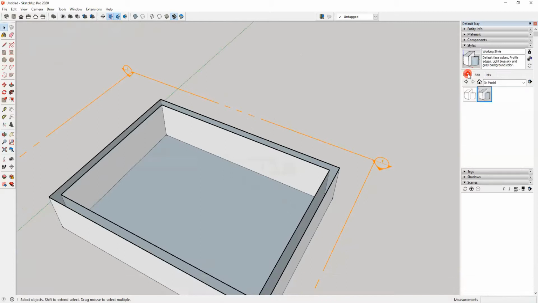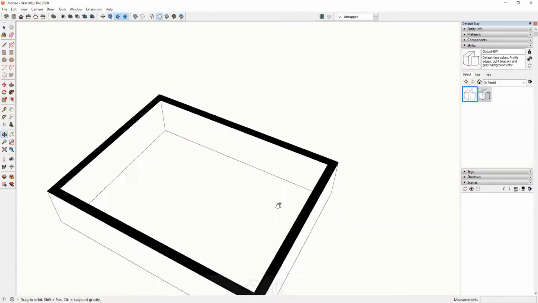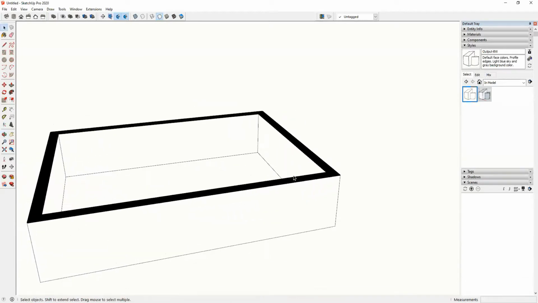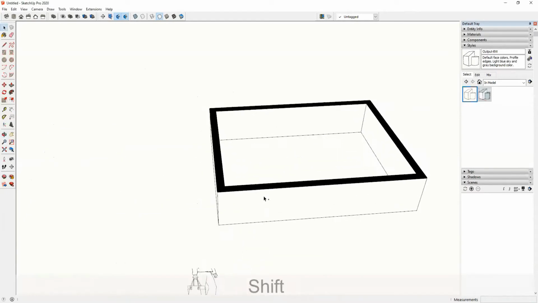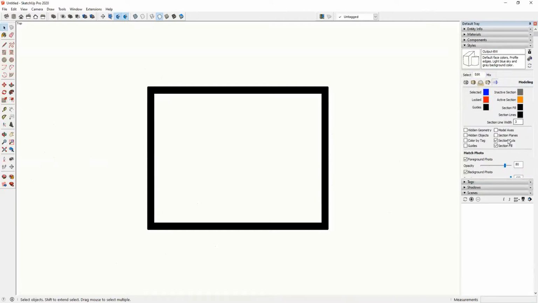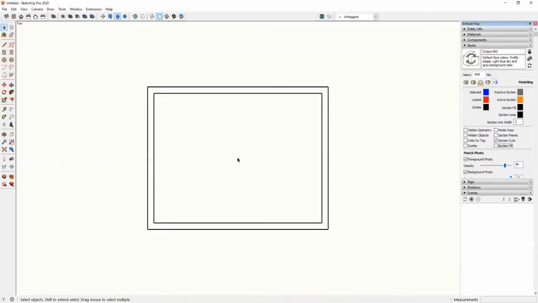But in case of output style, we don't need to show the interior of the faces of the walls. So I turn the section fill on, and it kind of looks better that way for a plan. It's kind of a presentation thing rather than a technical one.